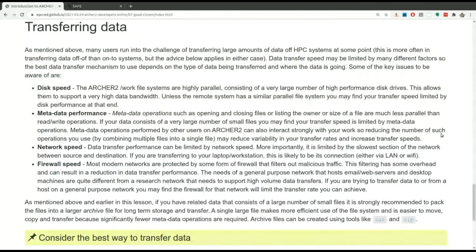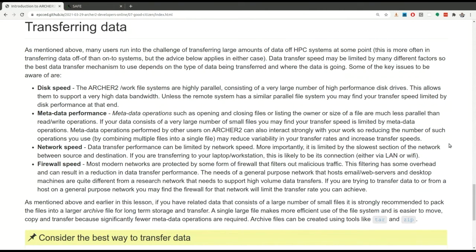And the last one is regarding transferring data. You should bear in mind that, for example, if you are using a VPN, maybe the transfer gets slowed down. Also, they mention the metadata performance.